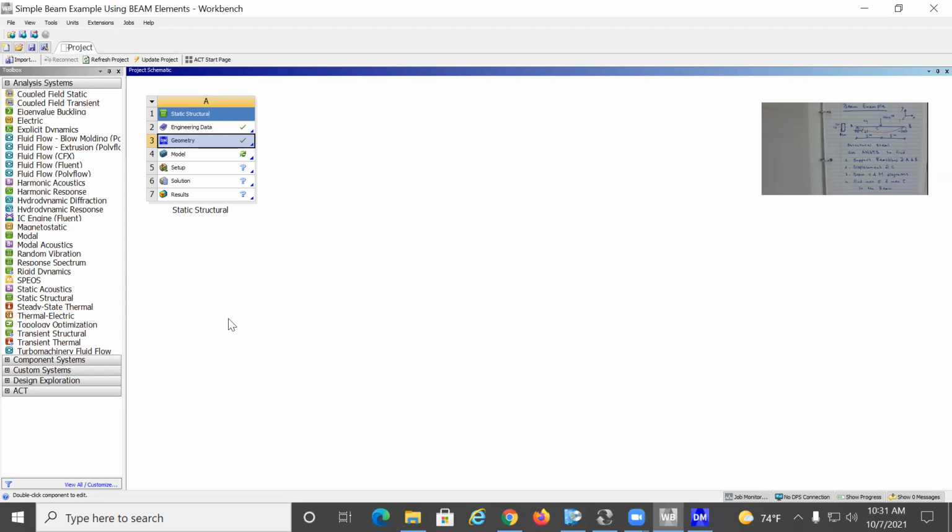And keep in mind, any part in real life is 3D. When I'm using 1D elements, that's an idealization. So ANSYS still sees a 1D element, but we are working in 3D, not in 2D. So we need to keep that in mind. So now we are ready to move to the model. If I double click on the model, that will start Mechanical.